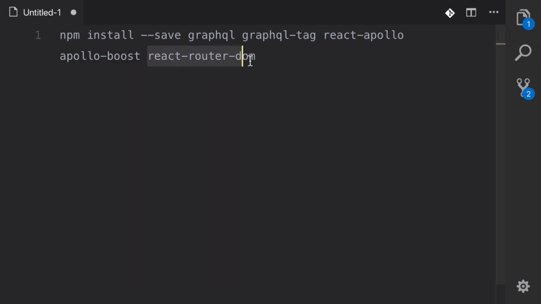The next and last thing is React Router DOM, which is just going to allow us to switch back and forth between pages in React. So we're going to have a /toasters route, and then a /toaster/toaster slug route, and we're going to be able to navigate back and forth between those thanks to that. So let's get these installed, and then we can get into the fun stuff.